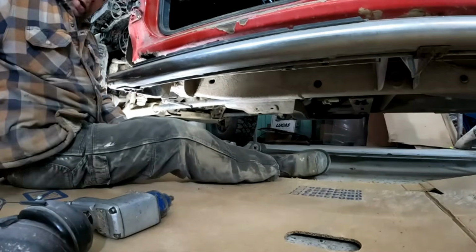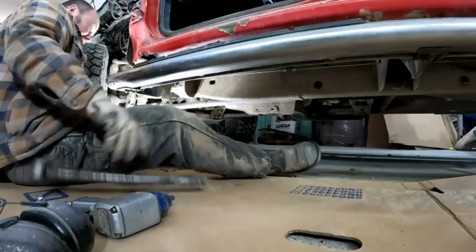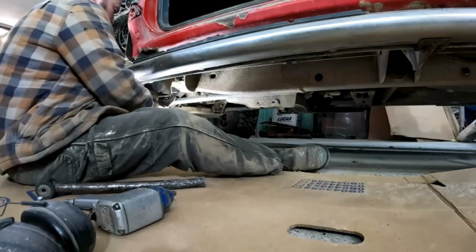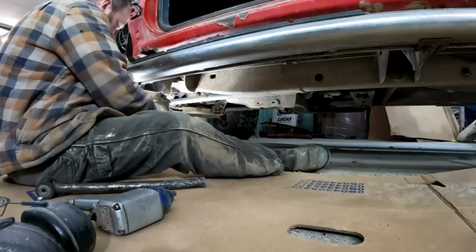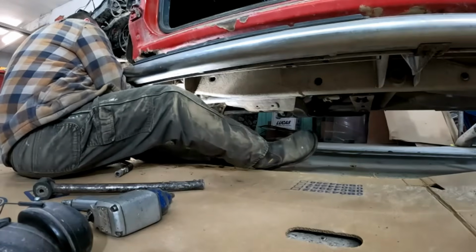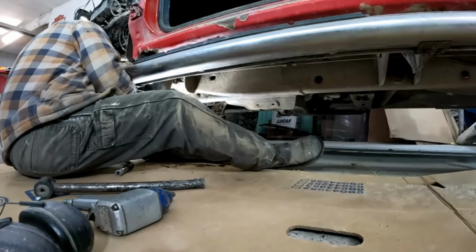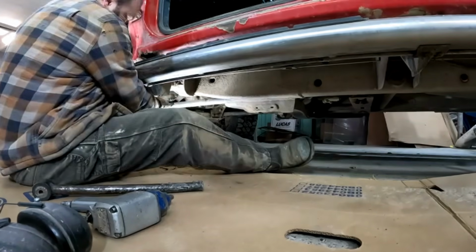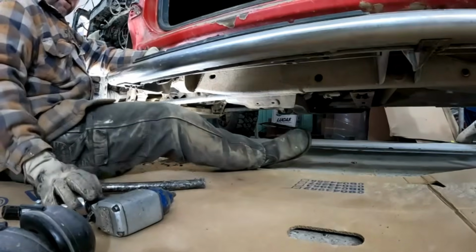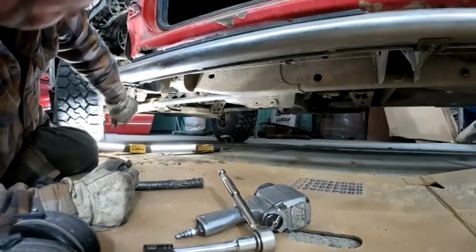I also heated it just with the MAP gas torch. But yeah, that is not coming off there. So whoever put those on, probably some heavy duty mechanic with his 3/4 inch impact. So those are not ever coming out. They're going to break before they come out. When you break one of those cab mount bolts, you're in for a world of hassle. What a pain. We'll try the other 2, but hopefully I can undo the running board from the mounts.